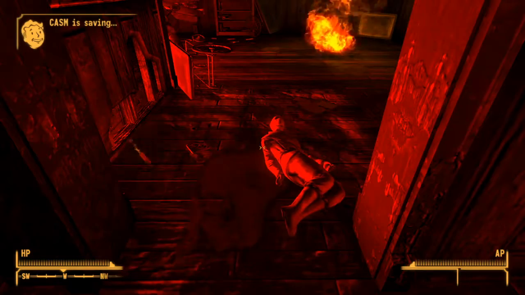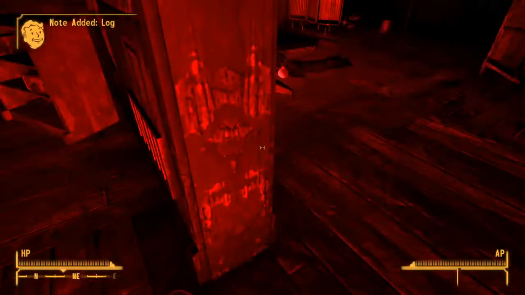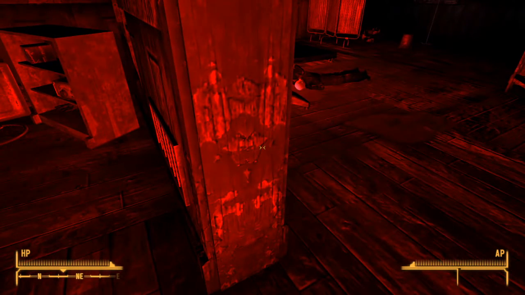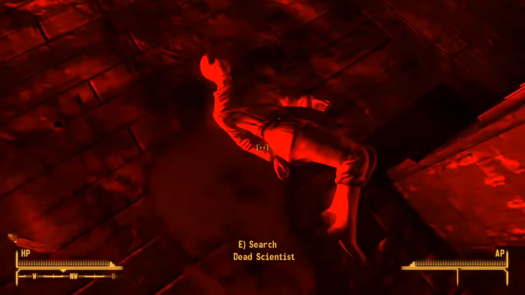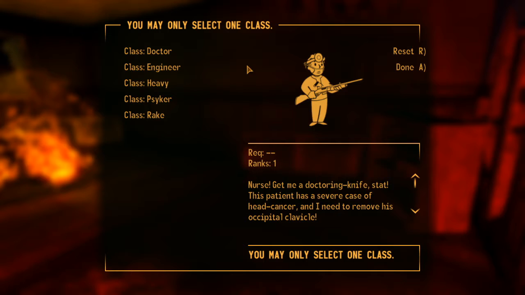Now that he's dead, we do get a log that we can't read. You can read it once you leave here, but since we don't have our Pip-Boy yet, we just have an arm. There's nothing we can really do. And then we walk a little further into this room, we get to choose our class.